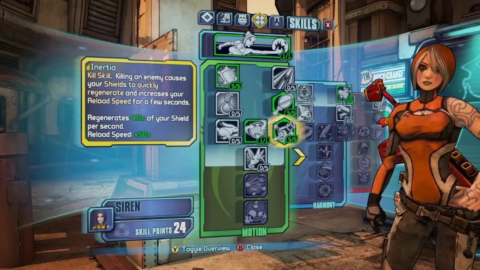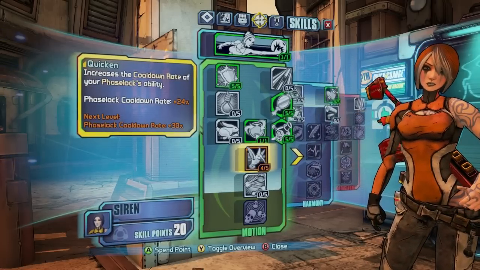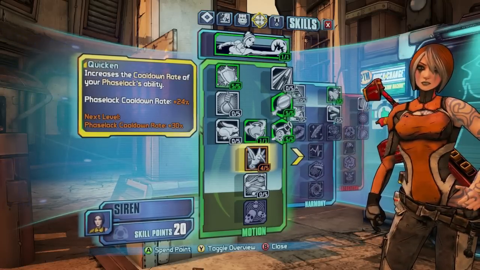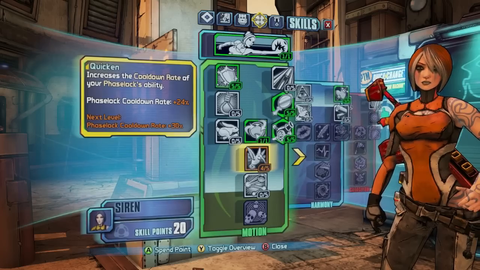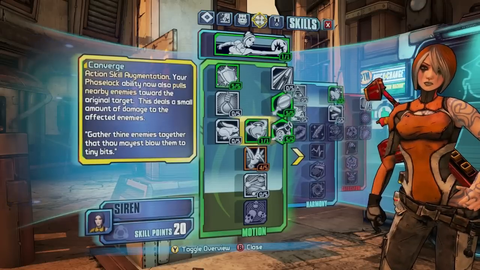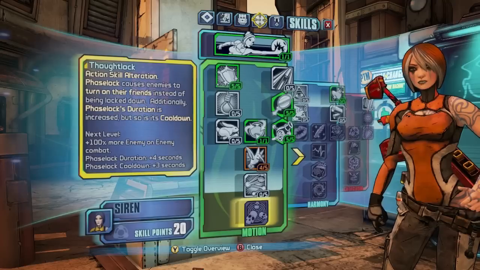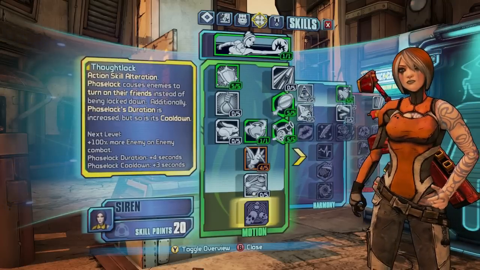I'm sorry about that. Then I like to go 4 out of 5 in Quicken, and that is going to get us to level 30. We now have to think about where we're going to go next. Since we do not have enough points in one specific tree to get down to a 31-point talent, we're going to have to respec anyway.